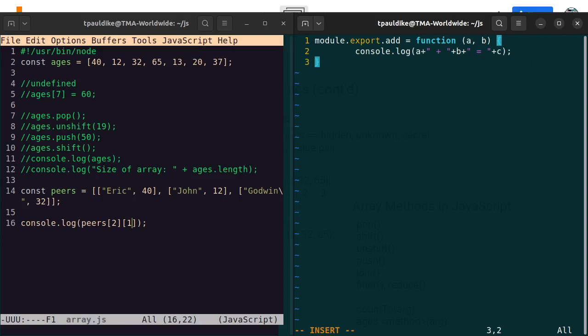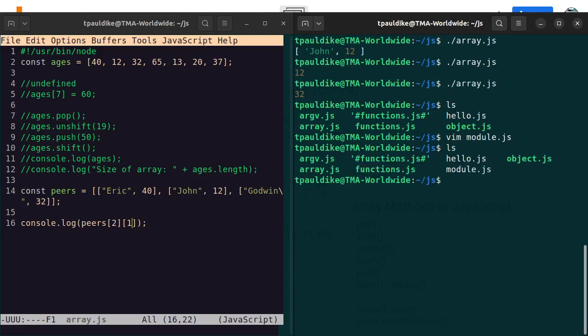But let's see whether this is working here first. I will call the function add and say add 2 and 5. So it should print 2 plus 5 equals 7 if this is working. I'm going to save and quit. And here is the file. I think that name is not very fine. Let me call it calc, like for calculator, calc.js.